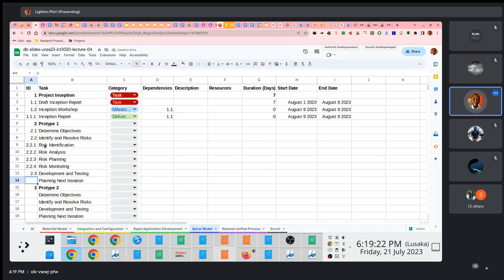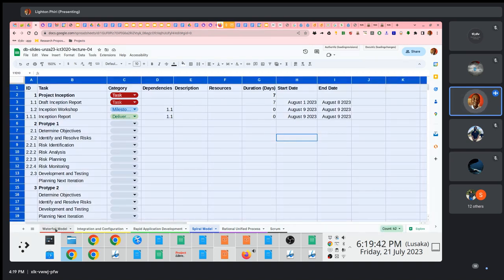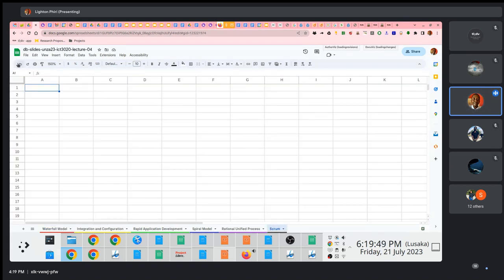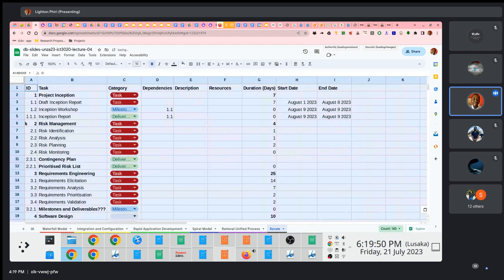So you notice that there's quite a bit of thinking that needs to go into coming up with a work breakdown structure. And again, very important, your work breakdown structure is in part informed by the software process model that you've adopted. If you decide to do something fancy, you go to your clients and you tell them, oh, we are going to use Scrum.